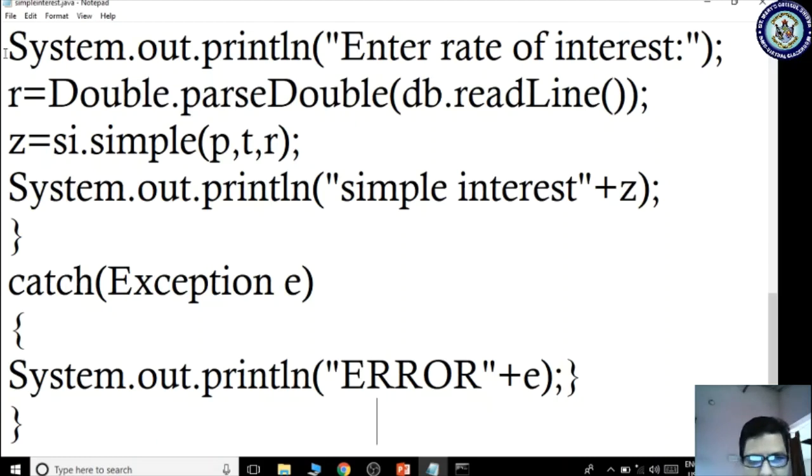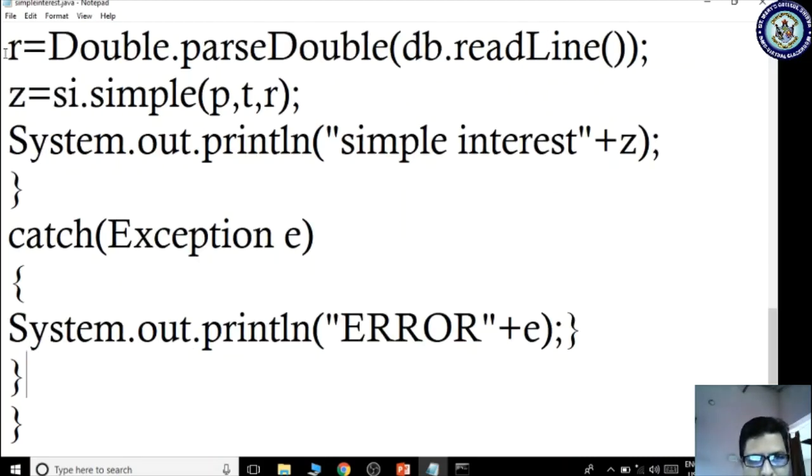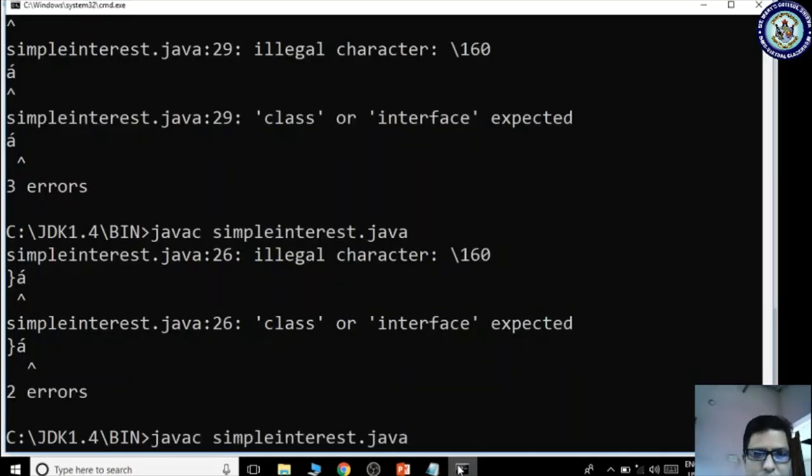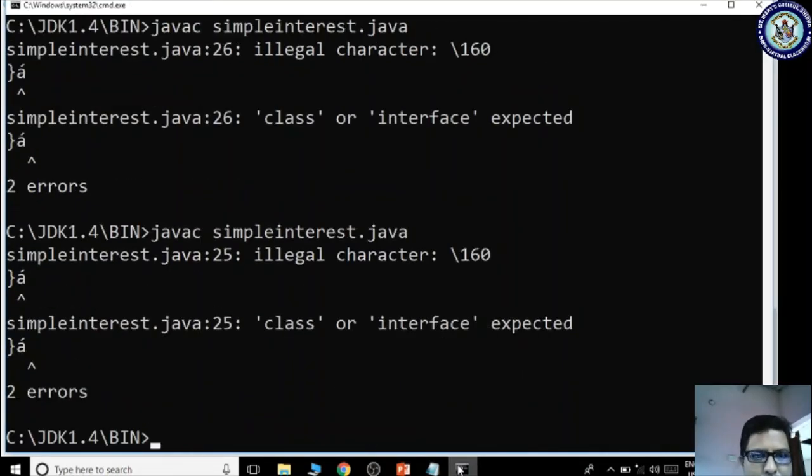It doesn't contain anything. Okay, yes, let me save it and come here. Compile it once again. It is showing two errors in line 25.